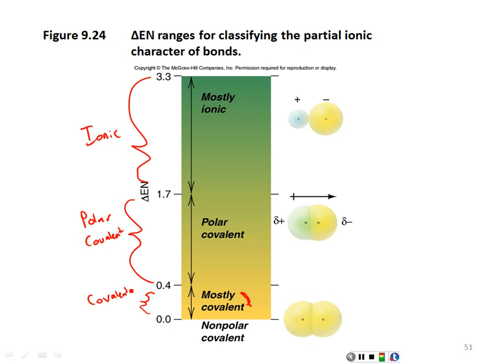We can also remind ourselves that when we're up in the ionic region, where we really do have an electron transfer, we have a cation and an anion. When we're in the polar covalent region, we have a situation where there's uneven sharing. So we have what's known as a dipole, which is shown by this arrow, the plus being on the positively charged side and the arrow pointing towards the negatively charged side.